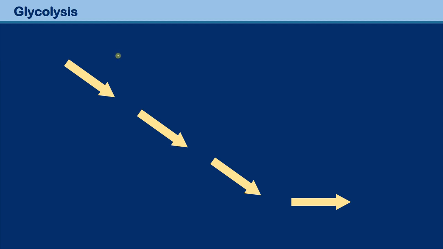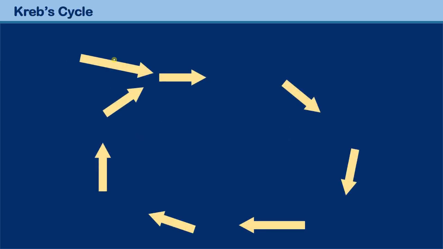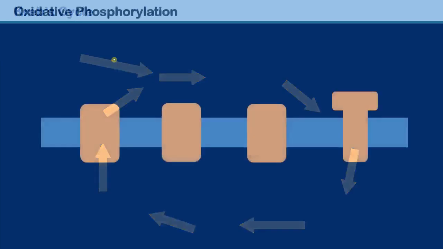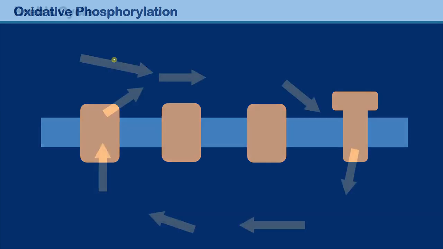Of course, you have to understand what's going on, but I think there's no way around also memorizing the different stages. I'll just give you an overview first. The first stage is called glycolysis. Then I'm going to talk about the so-called link reaction. The next one is going to be the Krebs cycle, and you can see that I'm going to fill in all of these spaces here. And then the last stage is oxidative phosphorylation, and that's what I'm going to explain now.